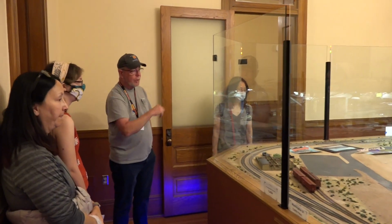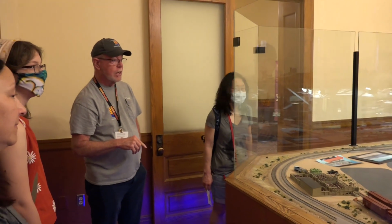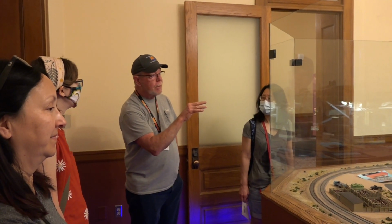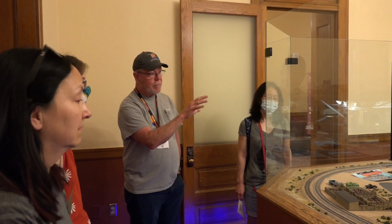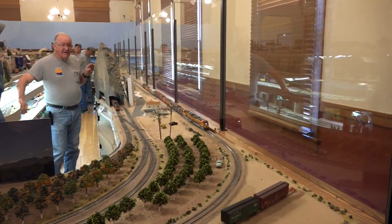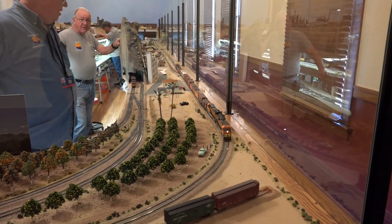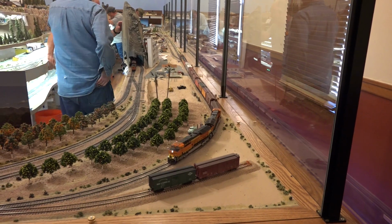Just east of the airport, there's that building. Sometimes if you're looking out the window as you land from the east, you fly right over it. It's called Tovrea's Castle. The cattle baron was Tovrea, and when he got married, he built a house for his wife and made it look like a wedding cake. You can shoot a picture of this. That was his home that he built for his wife when they got married. Unfortunately, she didn't get to live there long. She passed away at a relatively young age.